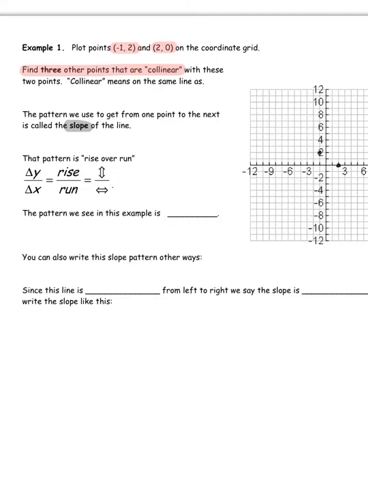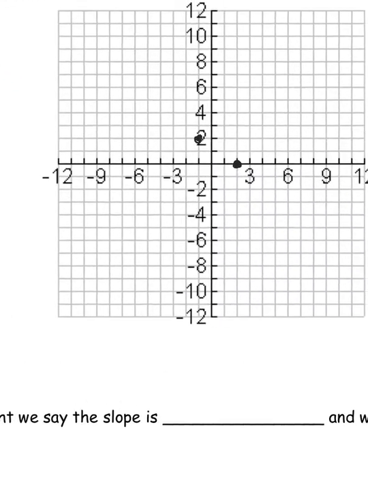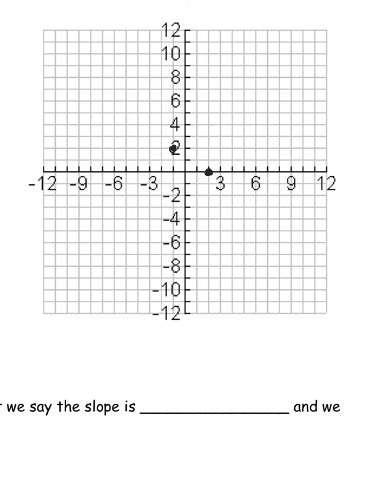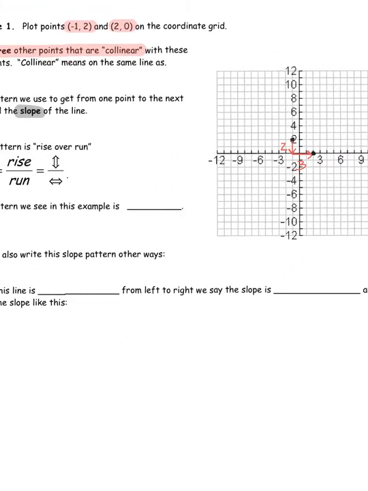So to find the slope, we are going to zoom in again to our points, and we are going to look at how to get from one point to the other. So I'm going to just pick the top left point. Doesn't matter. I'm going to pick that point, and I'm going to think about how I get down to the bottom right point. And to do that, I go down 2, and to the right 3. That concept is called the slope of the line, down 2 to the right 3.